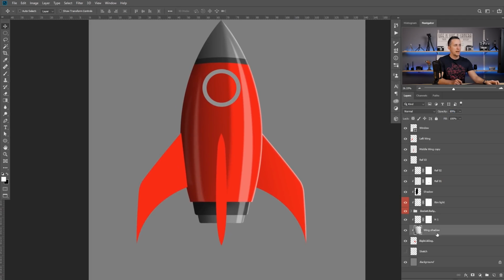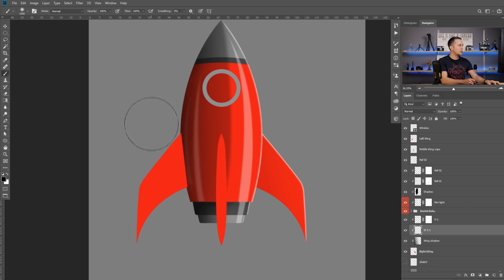And then I will go again, create a new layer for shadow number 2. This is wing shadow number 2. Make sure to name the layers, because later you will have a lot of problems finding the proper layer. I'm naming it like this because I will know that this is W for wing, S for shadow, number 2 for second shadow, etc. So however you want, just name the layers.